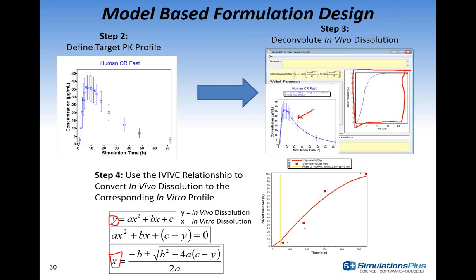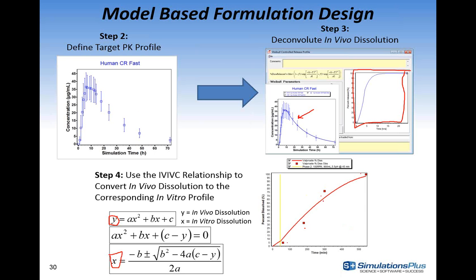And in this case, I'm outputting points that correspond with the data points that were sampled in their in vitro experiment. So they sampled at 60 minutes, 2 hours, 3 hours, and I think this is 6 or 7 hours. I can't remember exactly. But these are the predicted in vitro data points using the IVIVC to hit this target PK profile. So that's steps 2, 3, and 4 in the process.